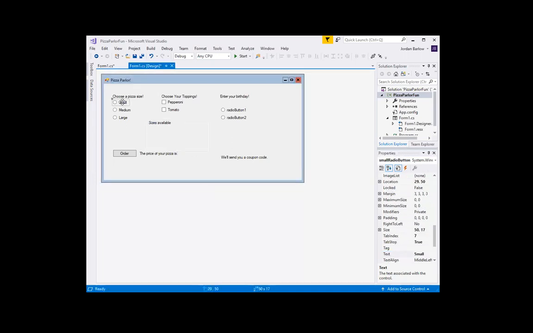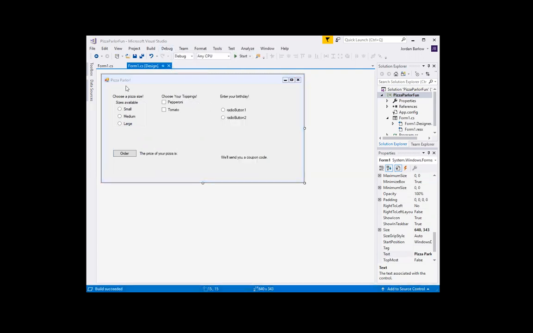And then we could put these radio buttons inside of this group box. And now, I'll just show you. These radio buttons out here are independent from these radio buttons over here.